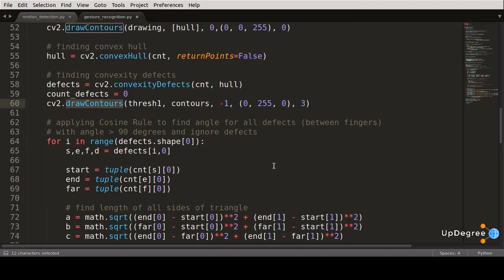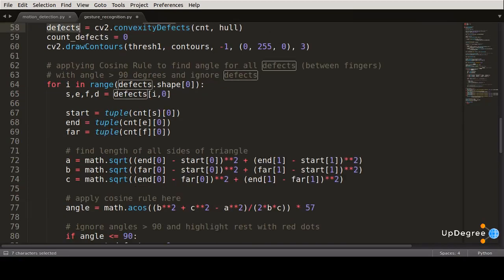So we already saw that we are extracting the convex hull, and then we find out the defects in the convex hull. So the assumption here is that in the convex hull, any defect is because of the fingers. Therefore, if we find out what are the defects in the convexity, then we can find out where the fingers are present. So what we do is we get all the defects and then we count the number of defects using the for loop.